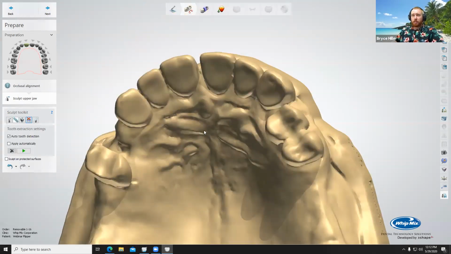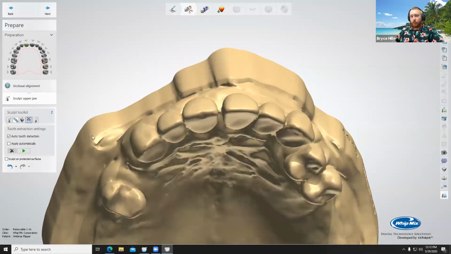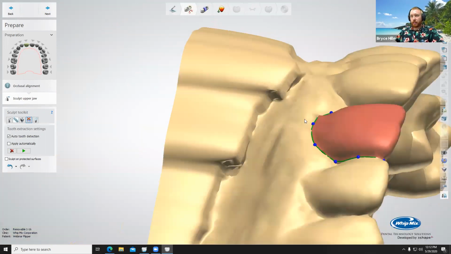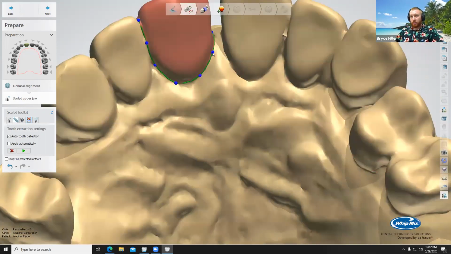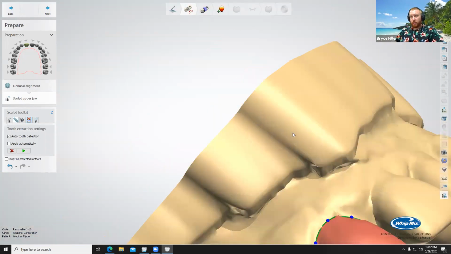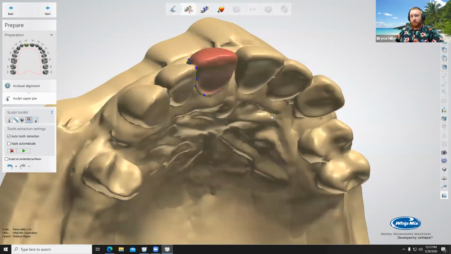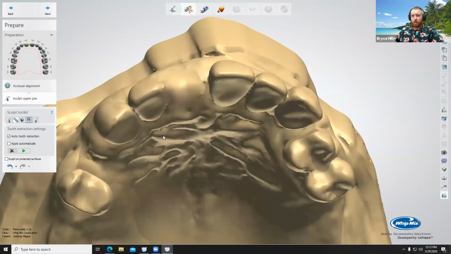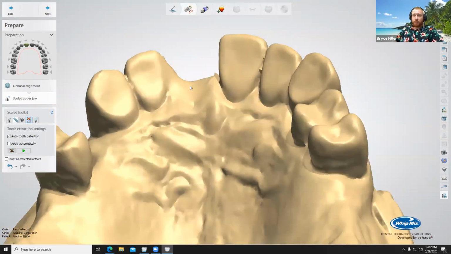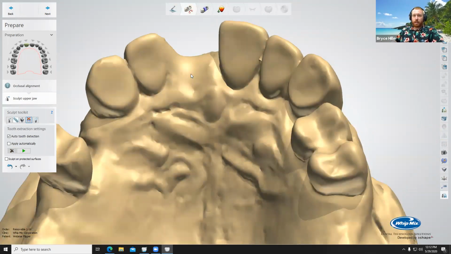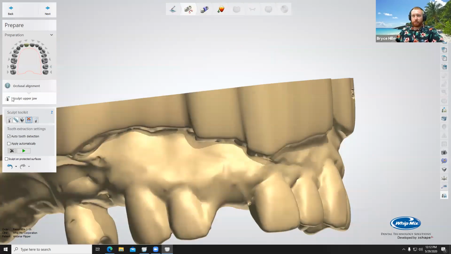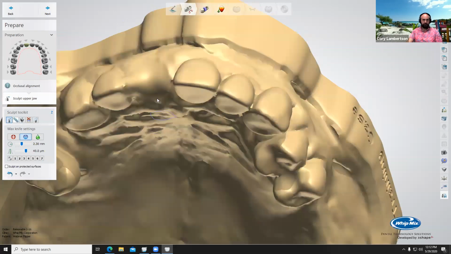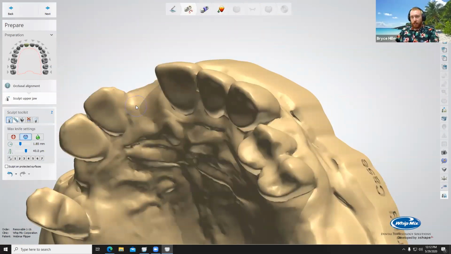We're going to extract number 8. The first thing I'm going to do is go to an occlusal view. I'm going to click on the incisal edge, and I get this highlighted spline line. I just want to make sure it's in the correct placement, so if you need to make any adjustments to that line, go ahead and make them. Then I'm going to click the play button to extract that tooth. You can see it does a pretty good job. I'm going to sculpt this interproximal area. This is just for a demonstration as well, so it'll work fine for us today.